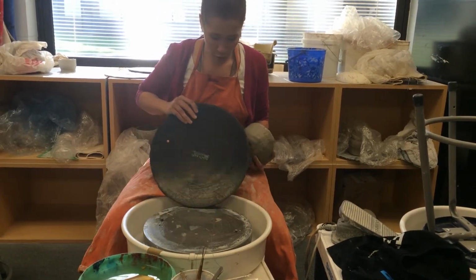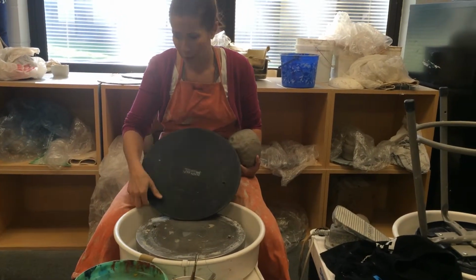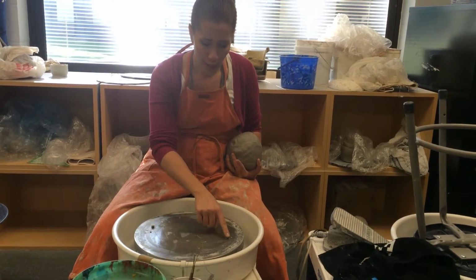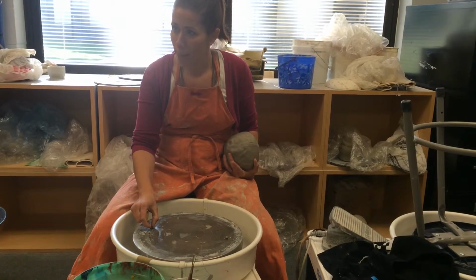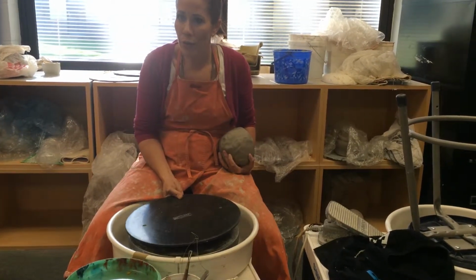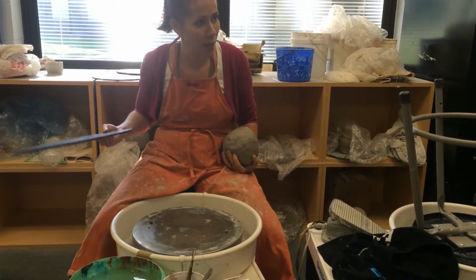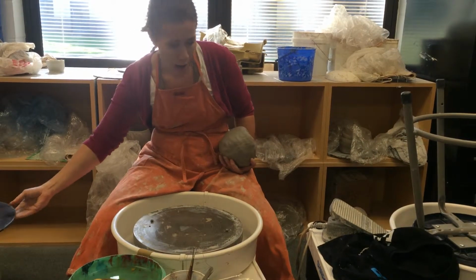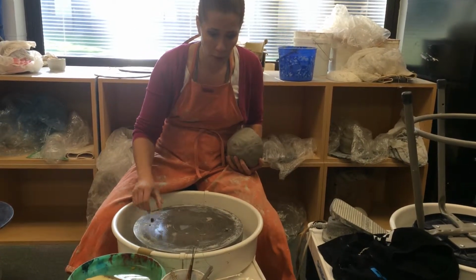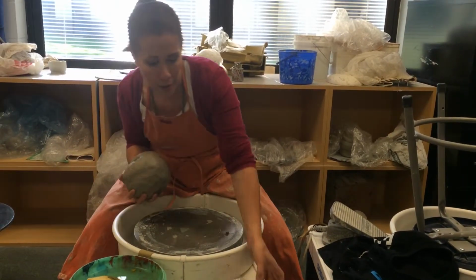So these bats, you may have noticed before that they have these holes already drilled in there. They're in there because, and you might have noticed in the wheel head that there were holes in the wheel head, and that's because these little pins here are called bat pins, and you put them in those holes, and then you put the bat on there, and then you throw on the head of the bat so that when you're done, you can take the whole bat off and your plate doesn't get warped, okay? So, I switched to this wheel because it already has bat pins in it. They're a little bit on the loose side. They should be a little bit tighter, but we're going to roll with it.